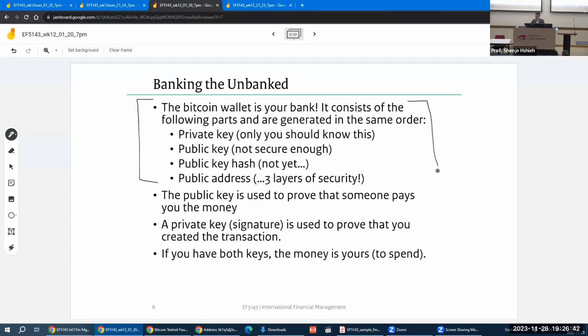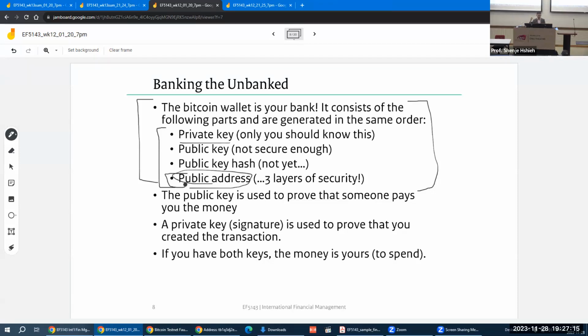So just to give you some little nitty-gritty details. As I said, the address that you get from creating a wallet, which is like creating an email account, it's not exactly the email address. Actually, there's 3 layers to create the so-called public address. You start with a public key, you run it through an algorithm that spits out another key, and you keep doing this 3 times, and that's how you get the final so-called public address to receive the coin.